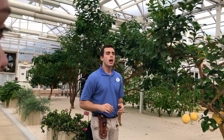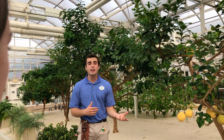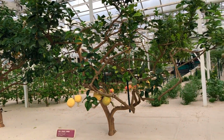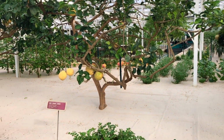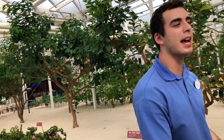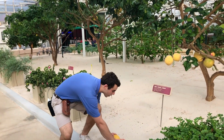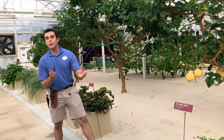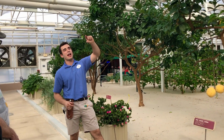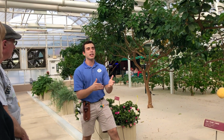Really, really big lemon. It produced about a gallon of lemonade, and that lemon tastes almost exactly the same as our normal lemon. But we are going to use it. Thank you. Yeah, it is a little bit different, but it's going to taste almost exactly the same. Actually, just a tiny bit sweeter. I personally like them more. However, you don't see them in the grocery store because they're mostly rind. So when you cut it open, that guy right there will probably be that much rind and that much fruit. It really just doesn't make sense. It's also not nice and wedged like our lemon now.